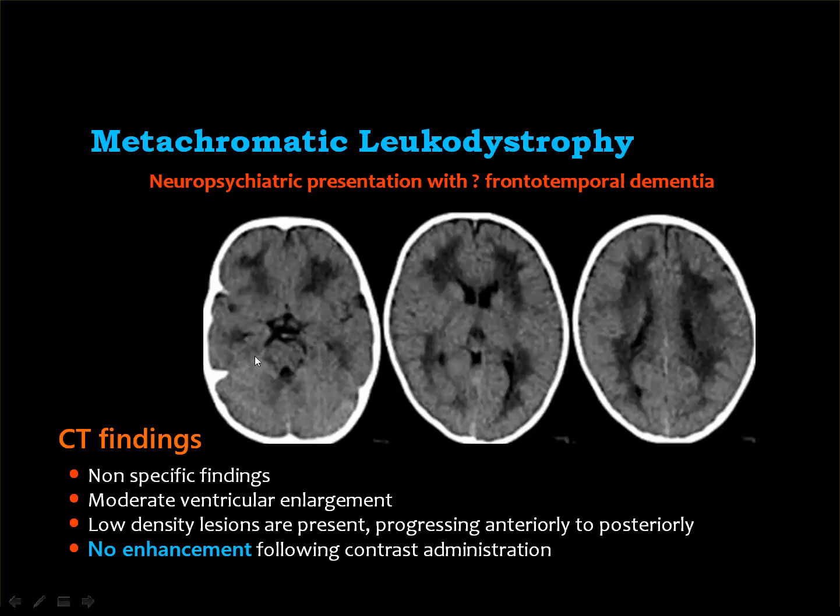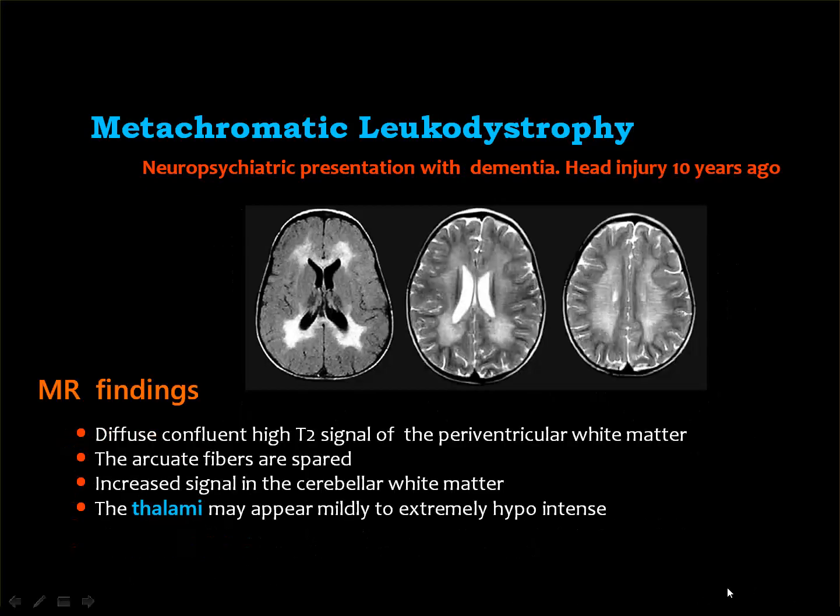The CT appearance of this group of leukodystrophies is not usually characteristic, except in Krabbe disease, which is only diagnosed by CT, and the MR picture of Krabbe disease is usually misleading. But in the rest of leukodystrophies, you get abnormal hypodensity in the white matter distributed throughout both cerebral hemispheres. This hypodensity, if you inject the contrast material, will not enhance.